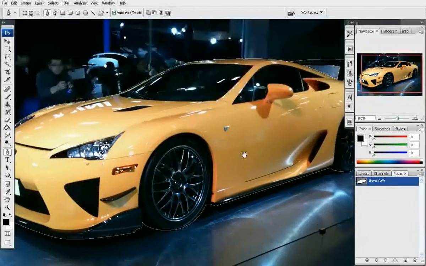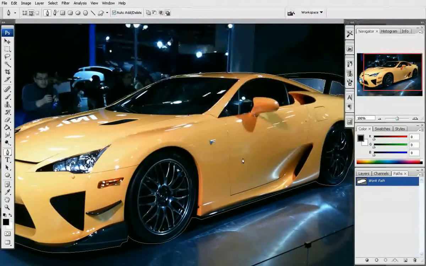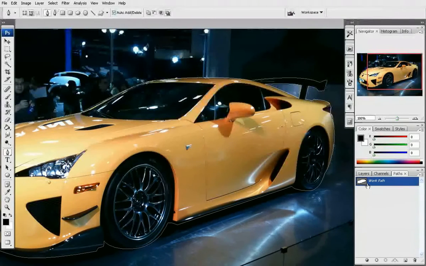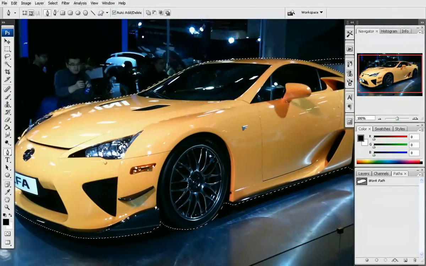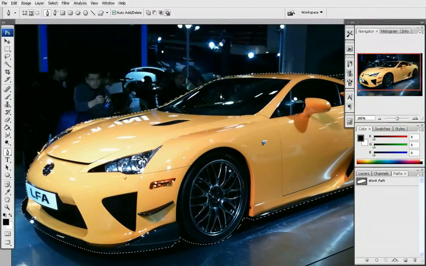Now, how to make this path usable? As of now, it's not, but if you hold Control on the thumbnail of this path, you will see that the mouse cursor changes with a dotted square. Once that icon is available, click, and your path will be lit up.